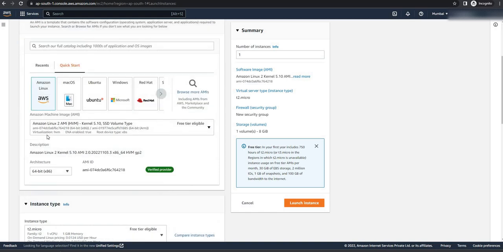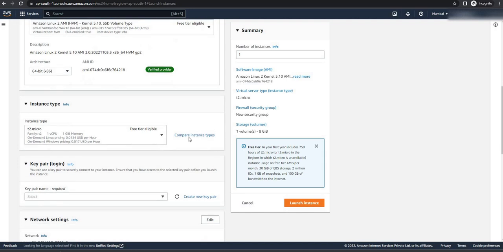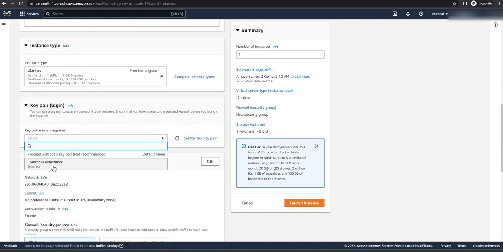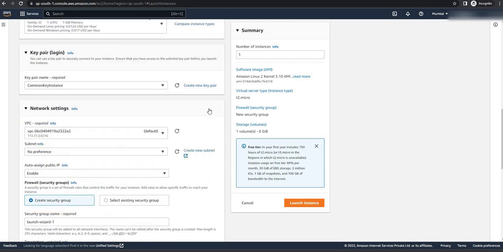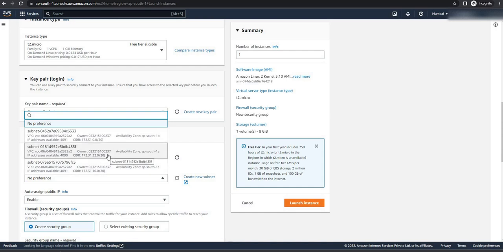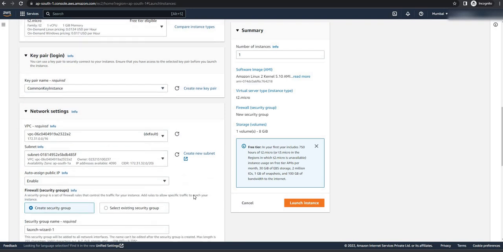I will be keeping the same AMI, Amazon Linux 2 AMI, and my instance type would be T2 micro again. Click on the dropdown, select common key instance, go down, click edit, select the same availability zone that we selected earlier for instance 1. So instance 1 and instance 2 will be in the same availability zone, that is 1A.